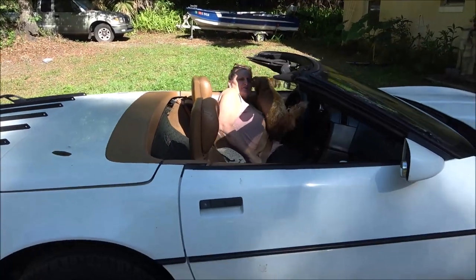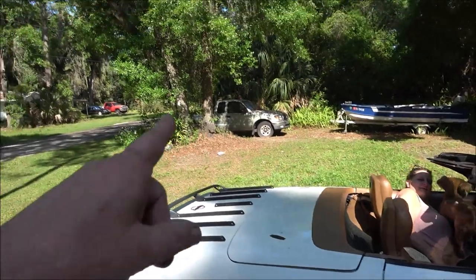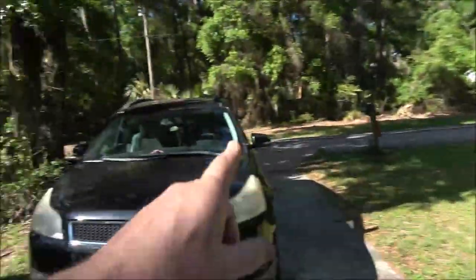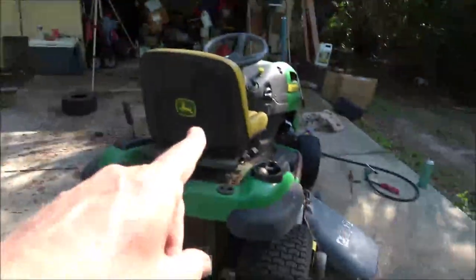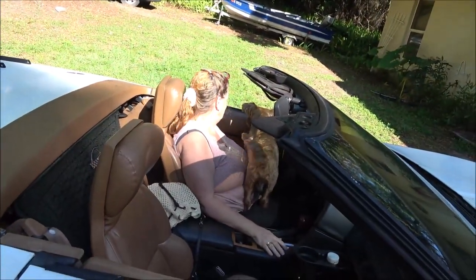All right, guys, I'll be back with you. It's his car, you know. I know, it's his car, his truck, his boat, his SUV. His tractor. He's got another tractor out back, a golf cart. Everything in that garage is his. Oh, yeah. He gets everything when we're gone, don't he?